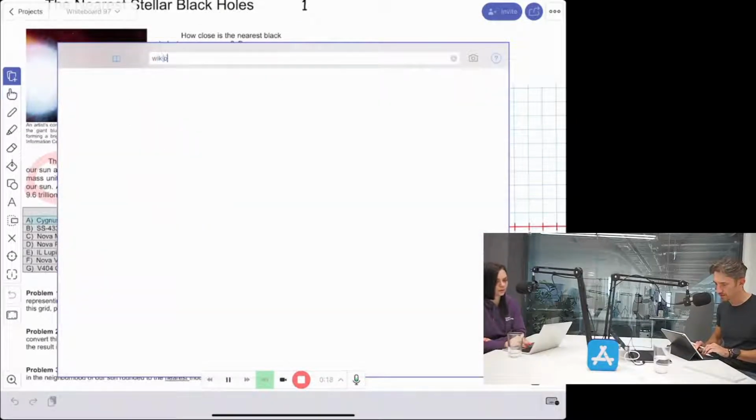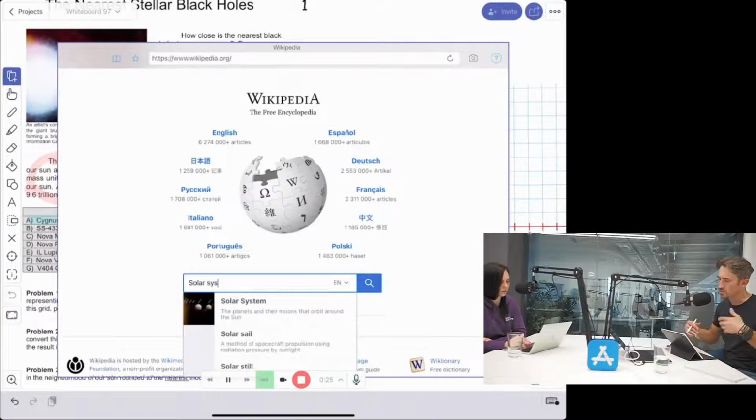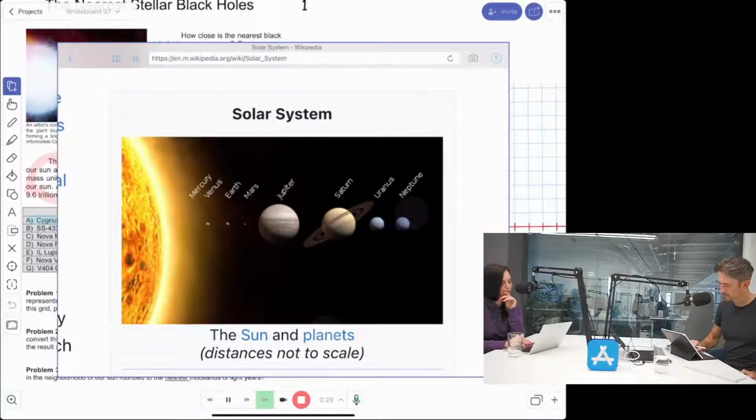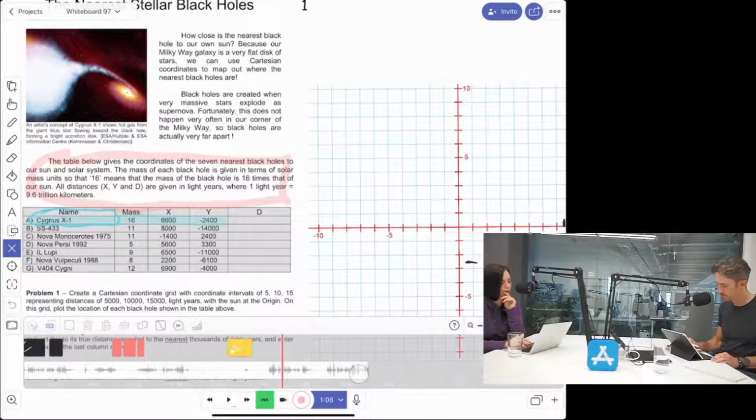I can go to Wikipedia and show the article about the solar system, just to explain some additional concept, right? Then I'll remove this Wikipedia, and you know what happened later. I explained the position of this celestial body, right?